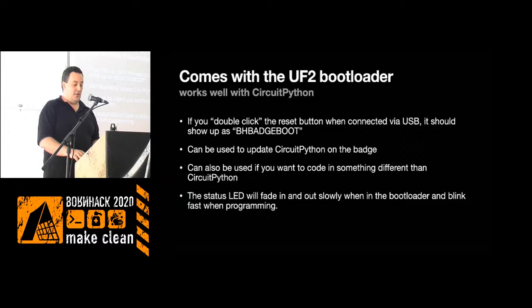When you're in this mode, if you accidentally go into there, the little status LED next to the main controller will fade slowly in and out. So if you see that, that's likely because you have clicked reset a little too quickly or something.